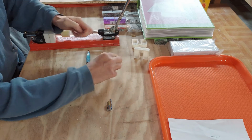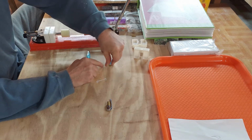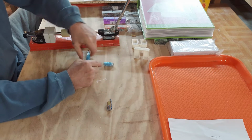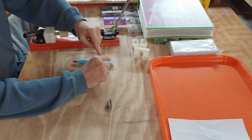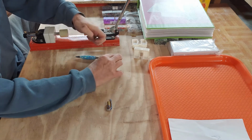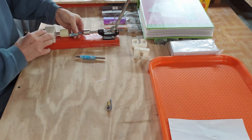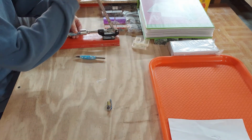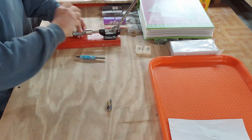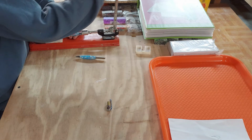Now we'll work the middle. And these two are different diameters. So if you get this swapped around and confused, your pen's not going to fit right. Through this whole process, you need to make sure that it stays aligned. That's the center, that's the finial. They are different diameters. So I'm going to press the center in first. I'm going to need another spacer block or two. Very gently push it in.